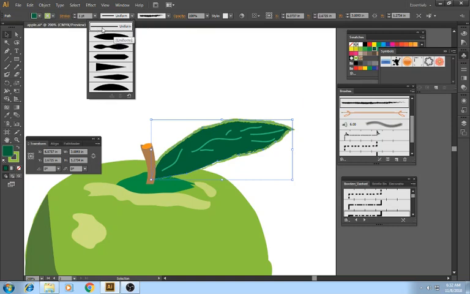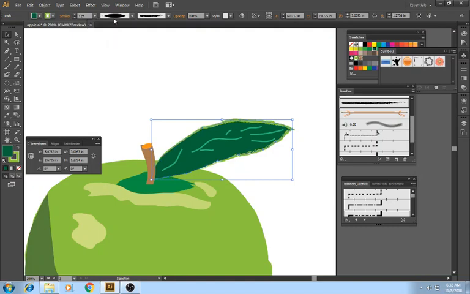If you click on that, it's going to give you some options to change how that line is perceived. So uniform means it's going to be the same width all the way through, and it kind of gives you a visual illustration of what that would look like. So if I click on this one, the stroke is going to start thin, get thick, and go back thin again. So you can kind of play with those a little bit if you want to. Stop the video and try that now. That's the width profile.